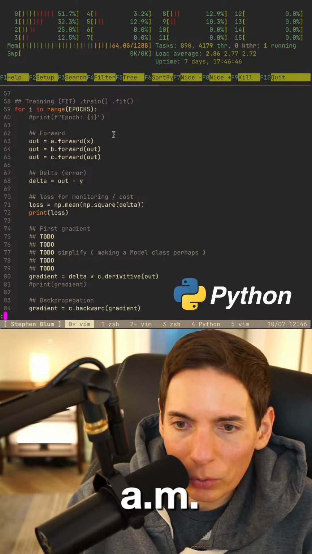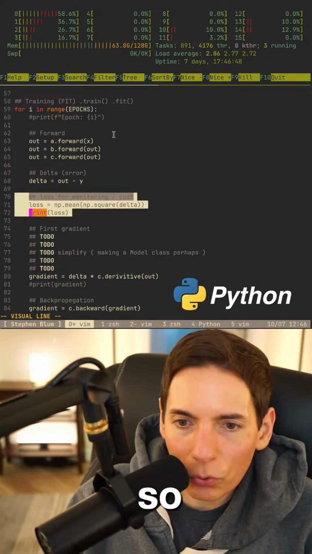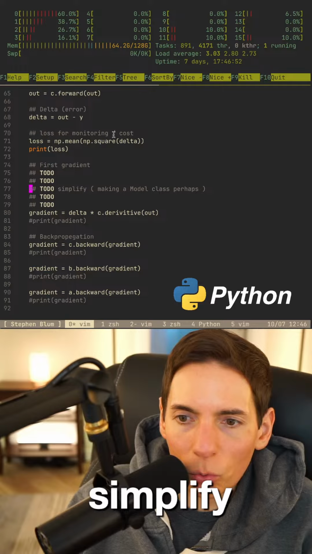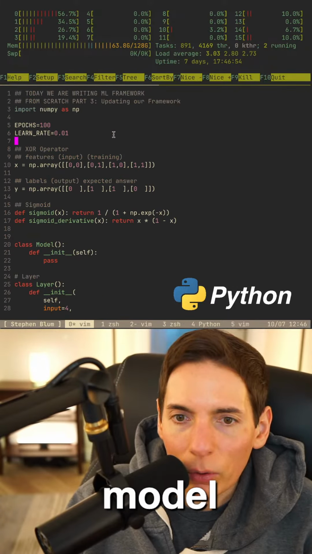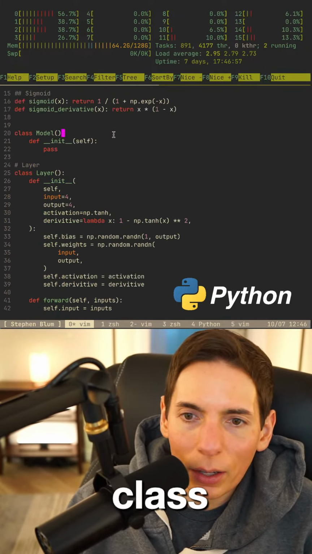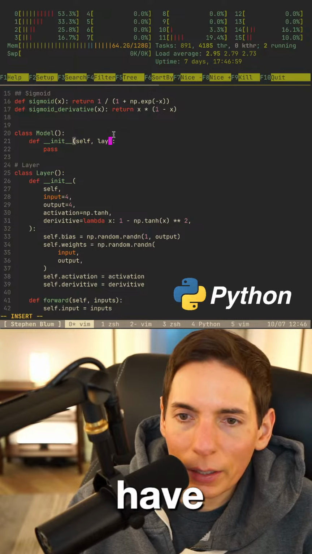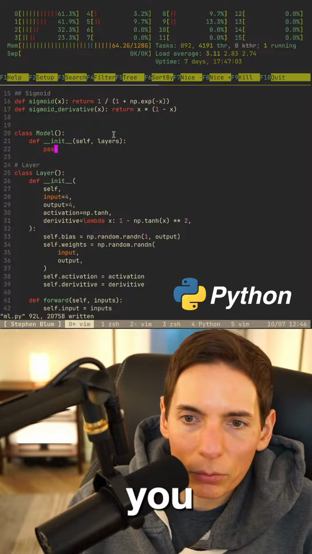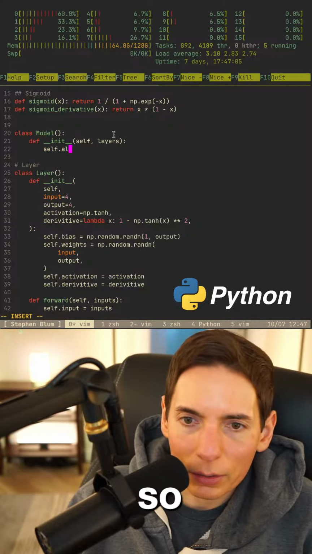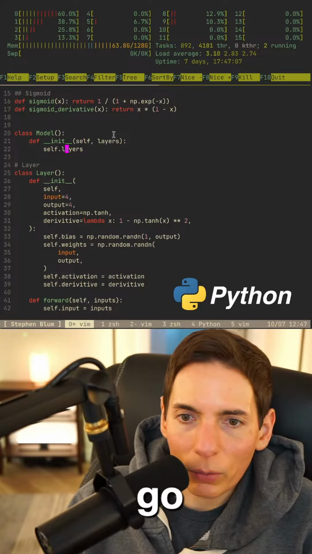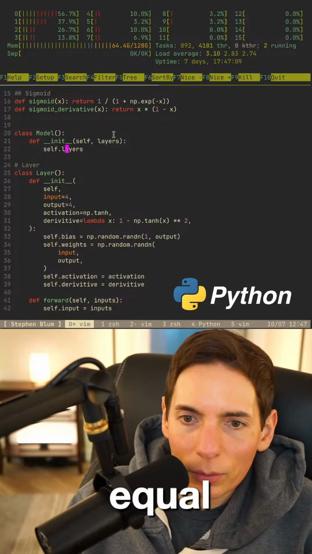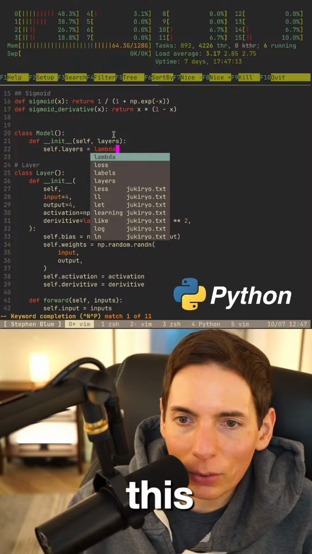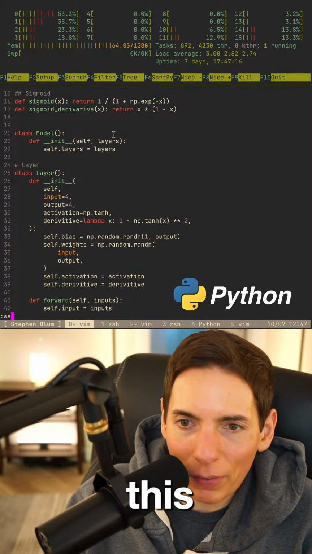All right, so let's get rid of some of this stuff. This is for monitoring, so we're good there. Simplify. Okay, this is what I want to do. I'm going to make a model class that has our layers. So we have layers, L-A-Y-E-R-S, and then self.layers equals layers. We're going to clean this up. Perfect.